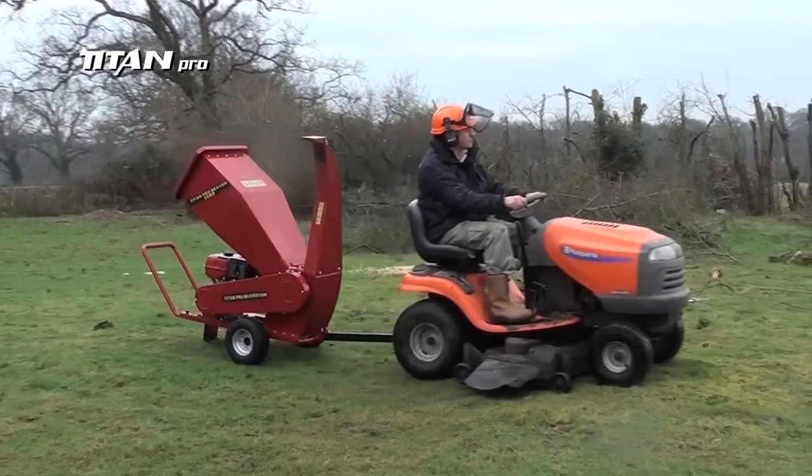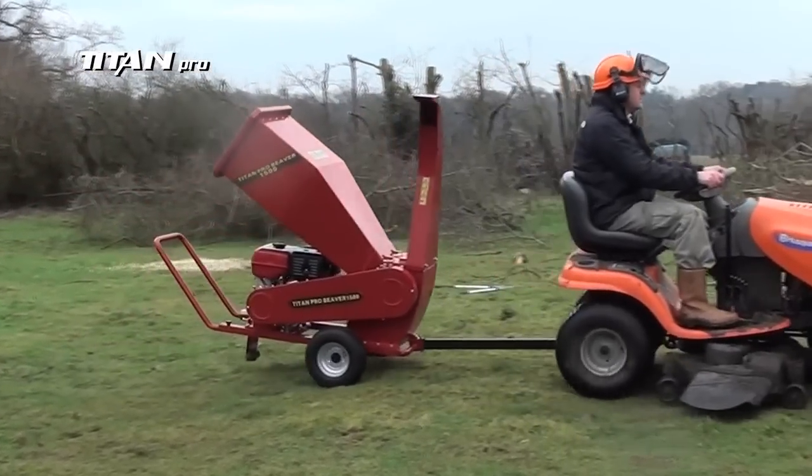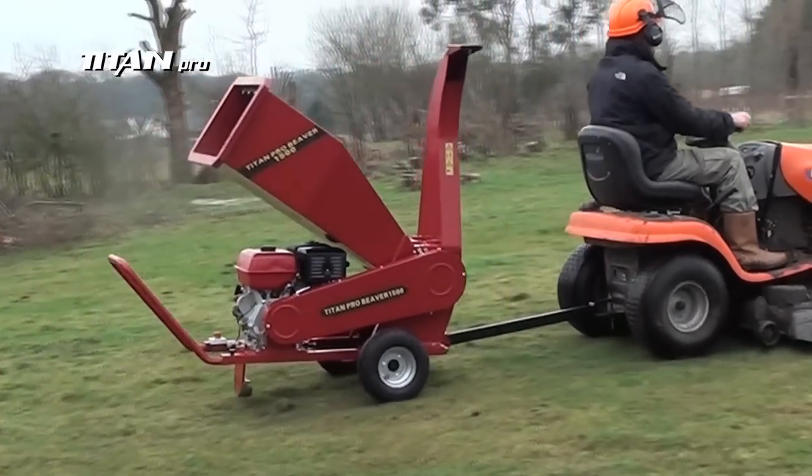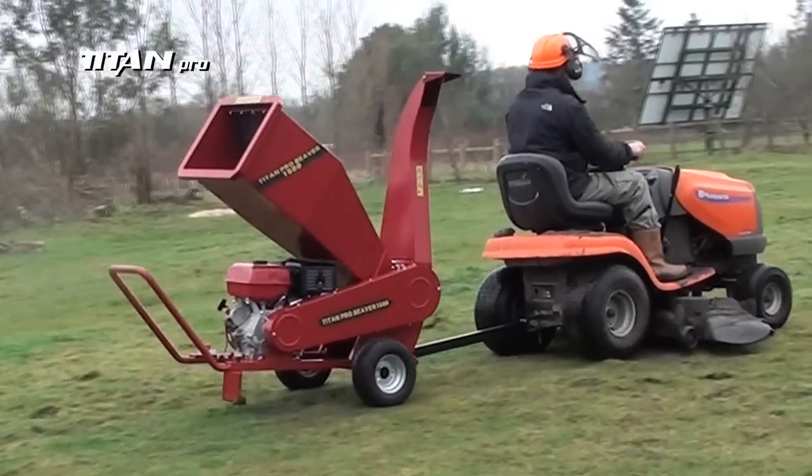The Titan Beaver is mounted on a sturdy steel axle, which is fitted with large pneumatic tyres, making it easily towable around an estate or can be moved by hand to a remote working location.